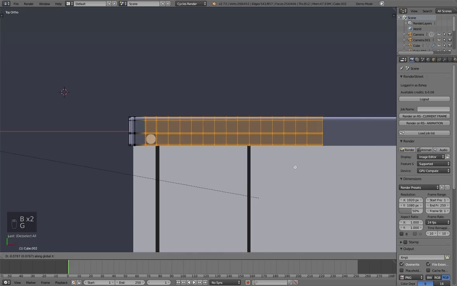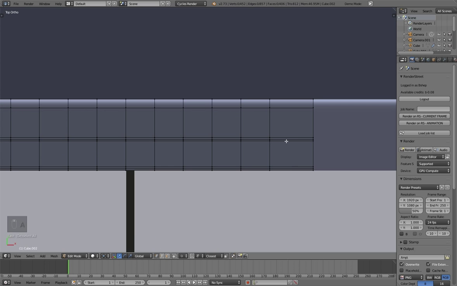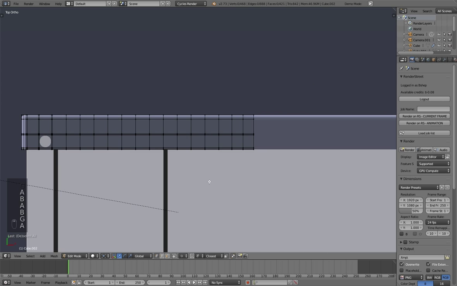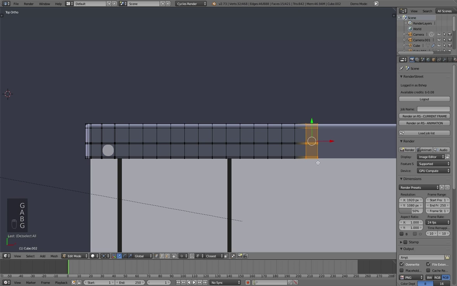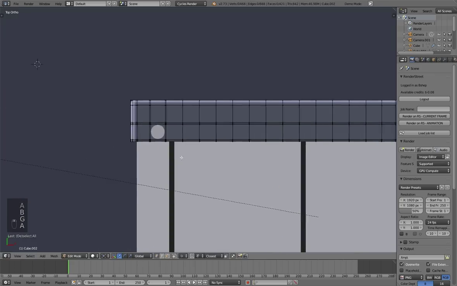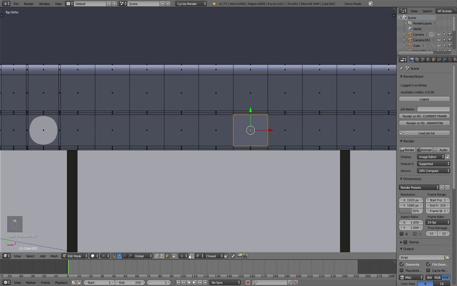So yeah, just gonna move it over a bit so that it has the same amount of space right there, and that should be good, as well as another edge loop there to match. It looks like it's going to be a little bit off now because I added an extra loop, but that's okay because there was already extra space over there. So there we go.